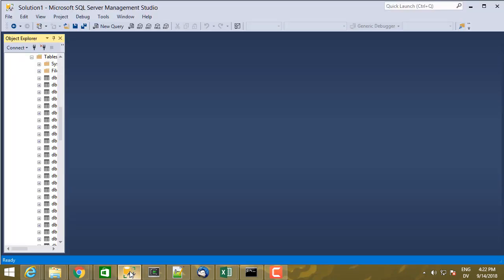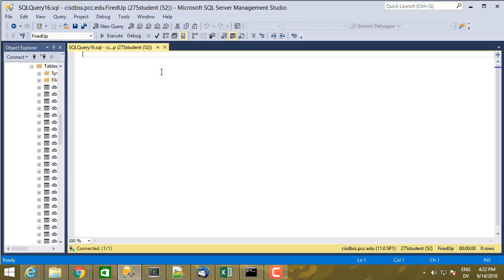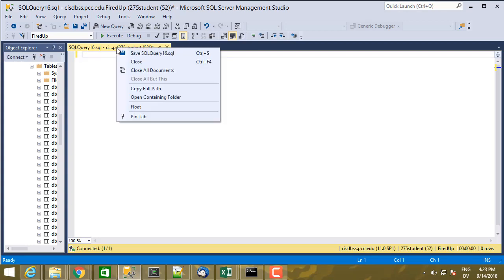But let's think more about how that actually works and what can go wrong if it's not done the right way. So I'm going to go ahead and pop up a SQL Server Management Studio window. You don't have these tables on cisdbss.pcc.edu, but I've put those tables on my copy of SQL Server.